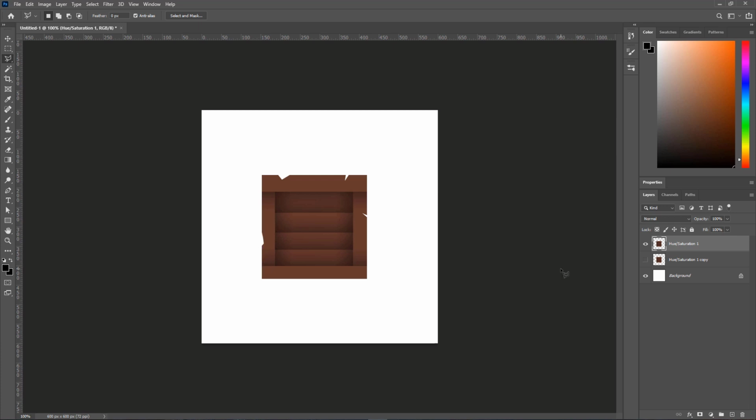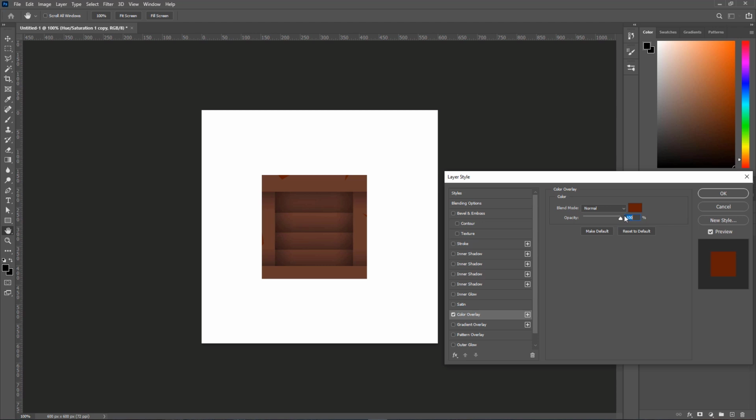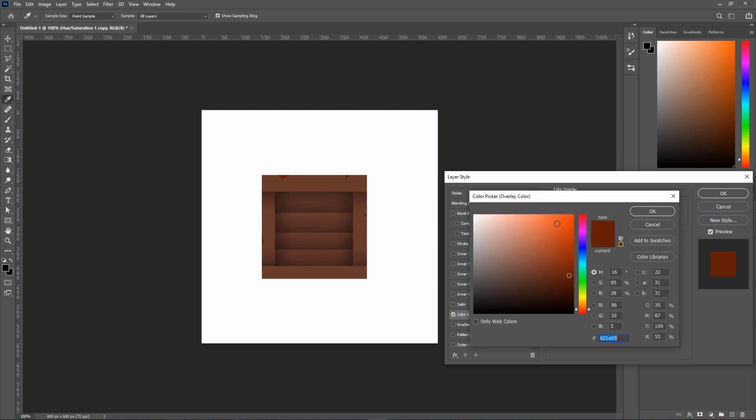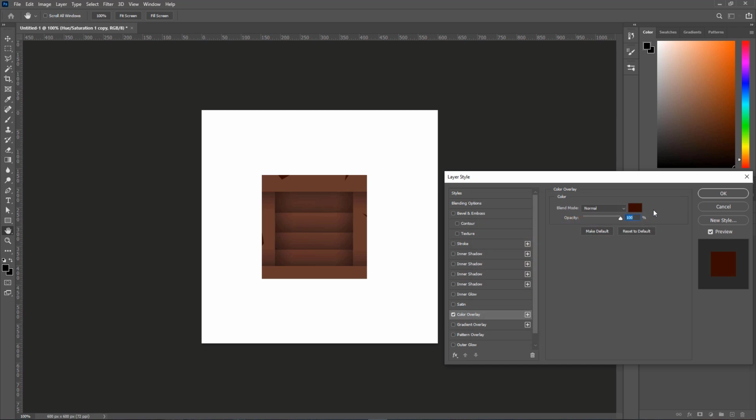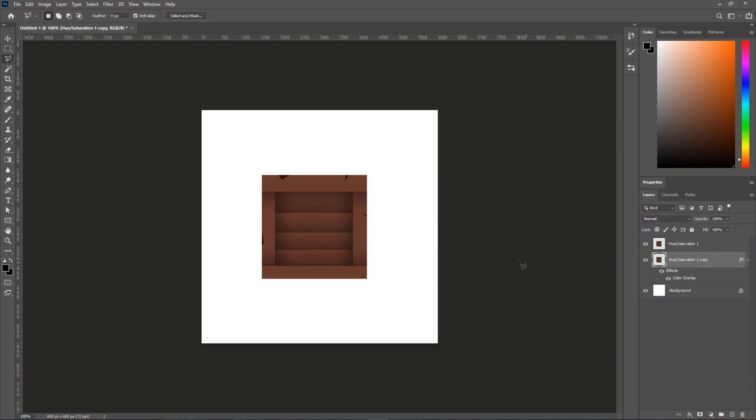Now let's enable the copy underneath it and let's go to the effects here, give it a color overlay and let's go to the color here, choose our main color and let's choose a darker one, just like that. Click OK and now let's zoom in a little bit by clicking the zoom key.